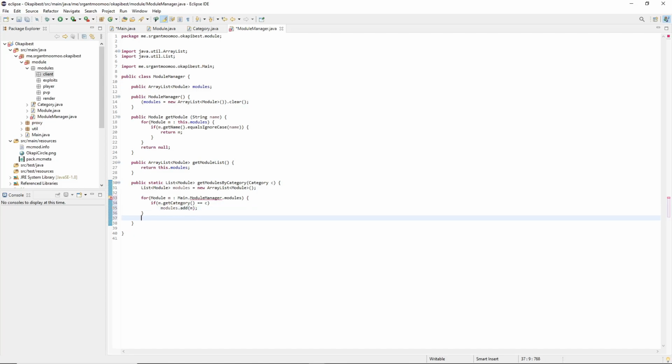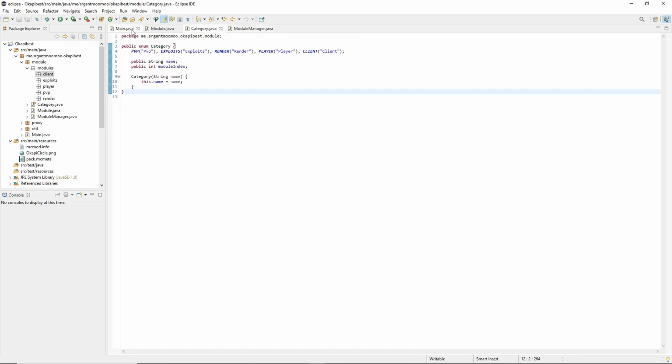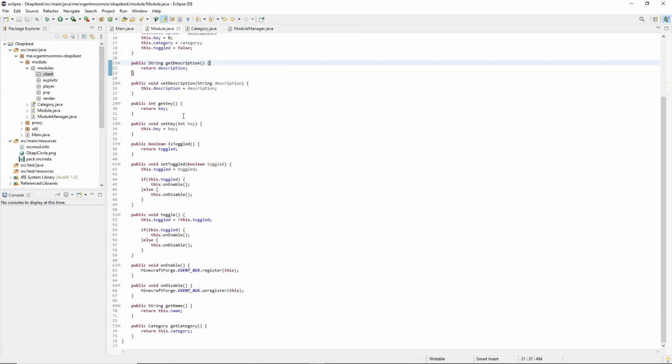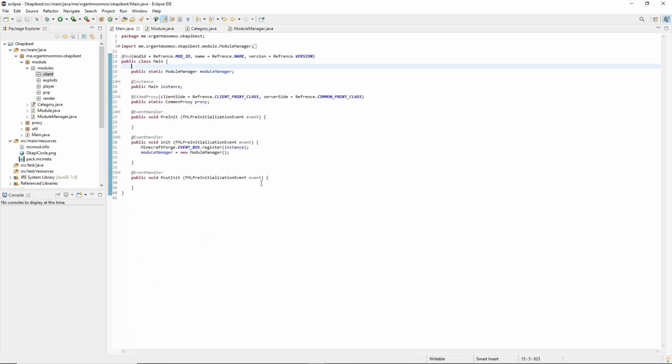And then we can go like down here and just write return modules. Oh, all right, and then for this, I think, yeah, okay. So now you can just Control-Shift-S. This is what your module manager should look like, and your category, and your module, and your main.